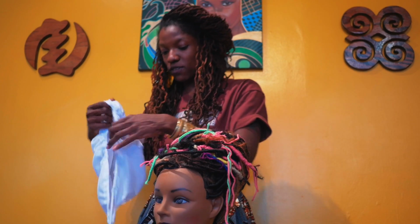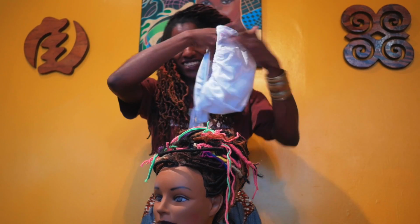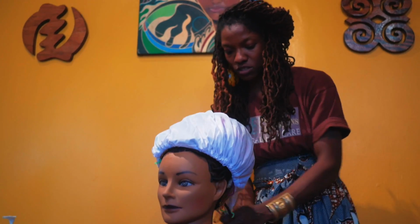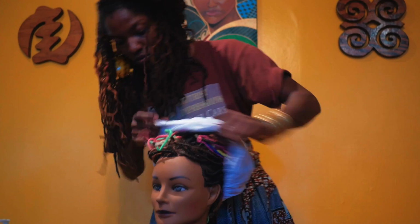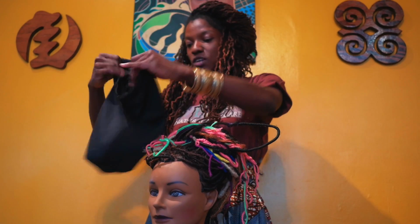And then children, after we do their hair, you know they sleep wild. So we found one with a drawstring, thank goodness. So it fits just like the bonnet, more so. Pull everything down and around, and you're able to draw the string as tight as you need it. So depending on how the person likes to do, if they're covering, they can use the drawstring or just the bonnet. We also have this one for the men.